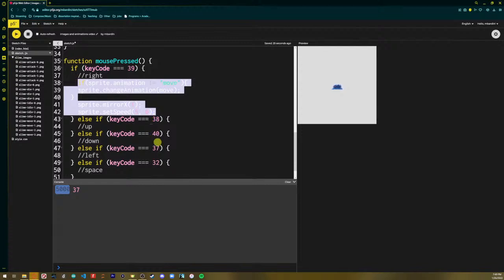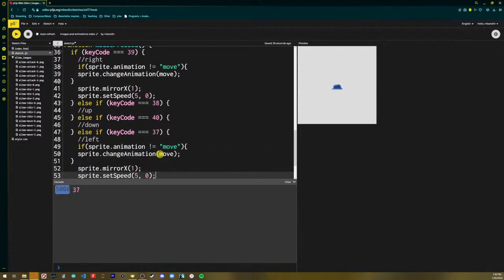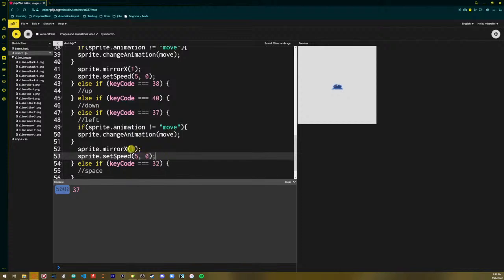So I'm gonna copy this and go down to the left. And basically I'm gonna make this flip the opposite direction. Where mirror X just mirrors the sprite animation or image on the X axis, 1 is normal, and then -1 is opposite that. And on a circle, the opposite of 0 degrees is 180 degrees.